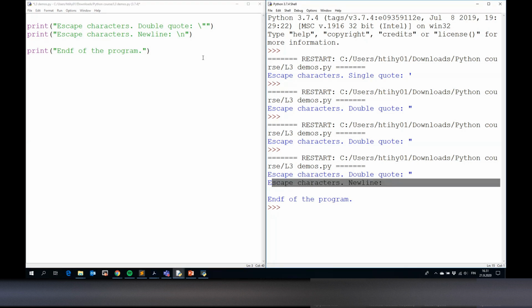So this new line character \n, if you print that, it will create an empty line. So that's why I put this last piece of print at the end, so you could see this new line very clearly.